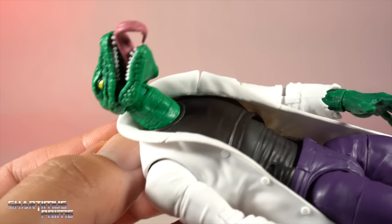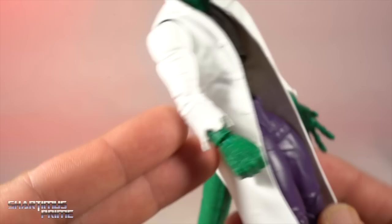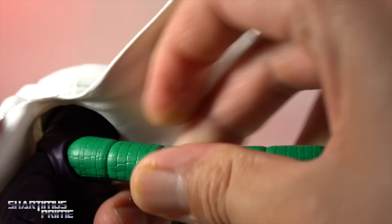It just looks really good on this figure, man. Very pleased with that. And the tattered lab coat looks really good on the cuffs and everything. The buttons on there could use some dirt and grime at the bottom, I guess. And then the tail does come separately. I mean, it doesn't come included with the figure. You just got to port it on there. Ports off very easily. You could rotate it around. I'll go over the articulation in a minute, but just so you could see all the parts underneath right over there, you can see how that looks.